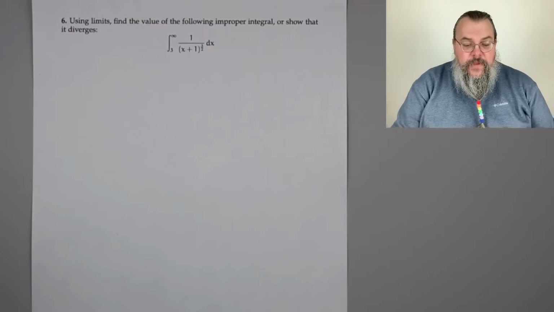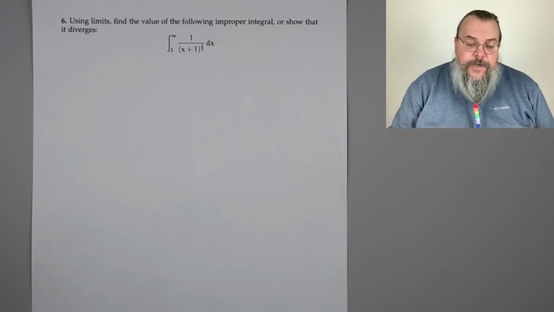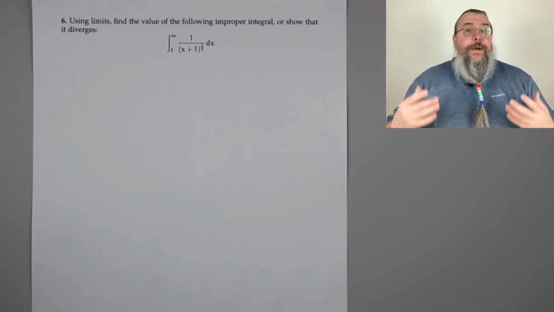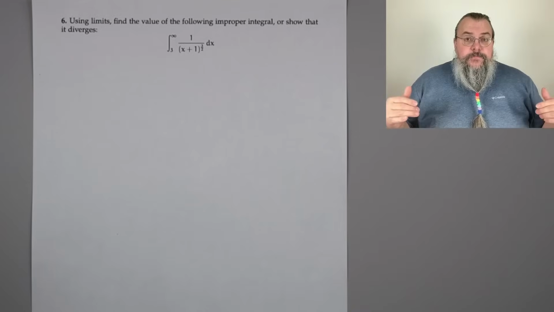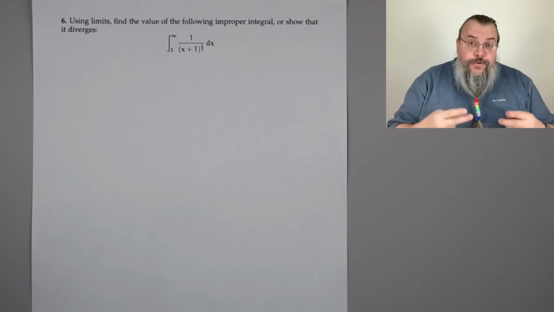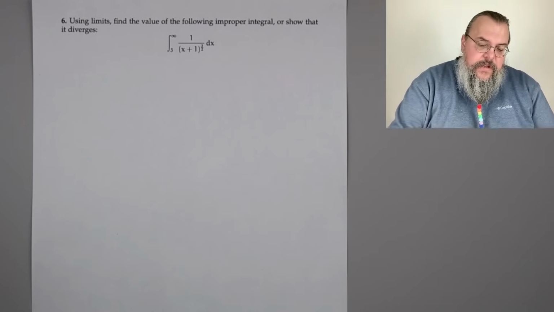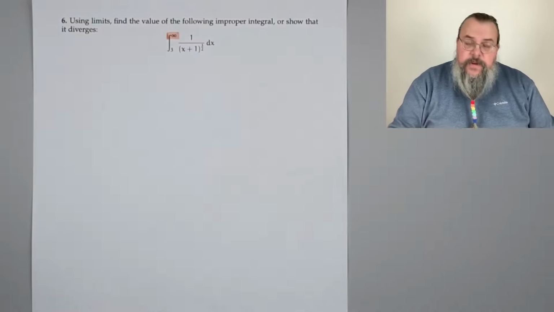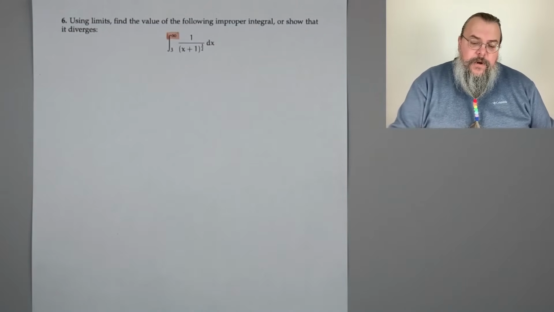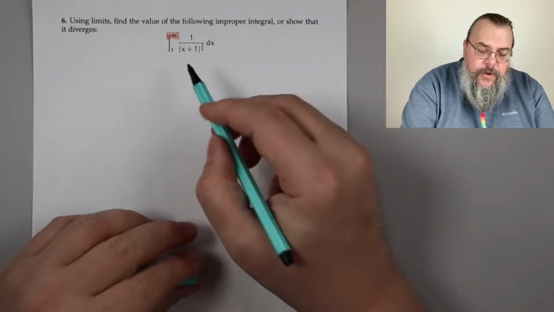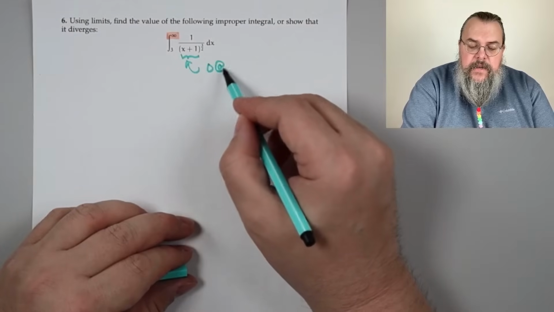Number 6. Using limits, find the value of the following improper integral or show that it diverges. Okay, so first off we have to say, why is it improper? So we have to worry about 2 things. 1, does it blow up anywhere that we care about? And 2, do we go off to infinity? Well, we definitely have a go off to infinity part. And so we have a plus infinity. We now go to minus infinity, so that's good. The other thing, of course, is I said, do we blow up? Well, we have stuff downstairs. Now we're going to make a quick note. So this is going to be 0 at x equals what value?